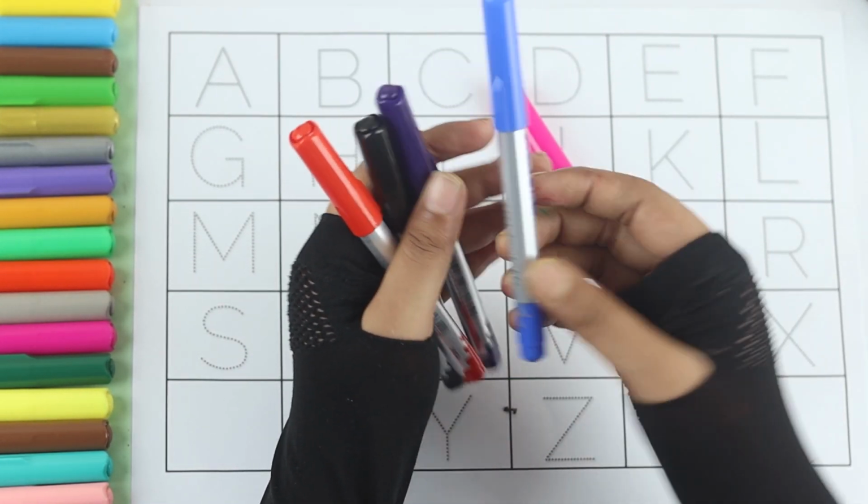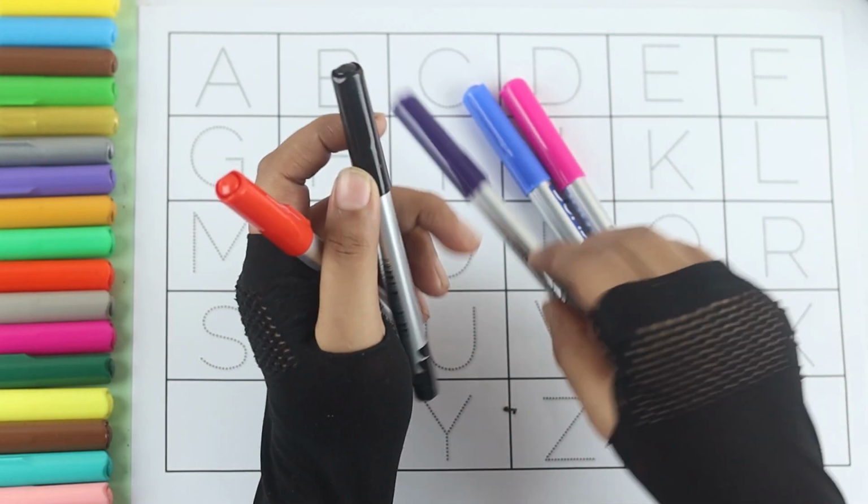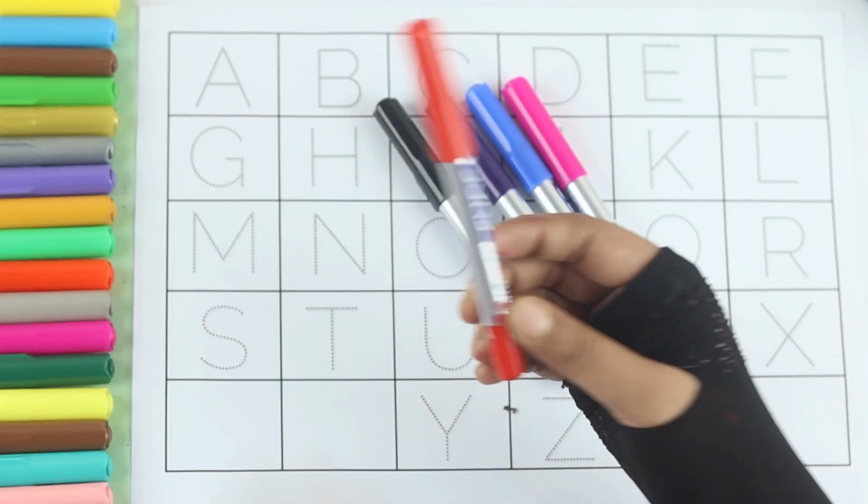Pink color, blue color, violet color, black color, red color.